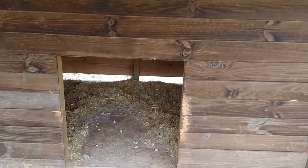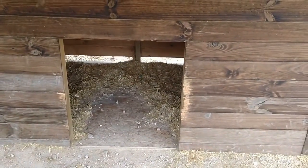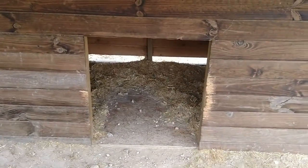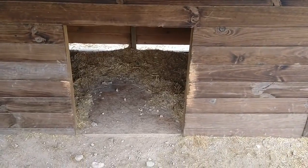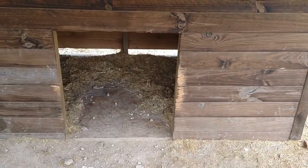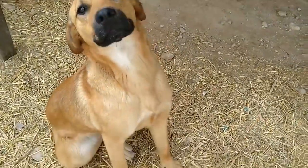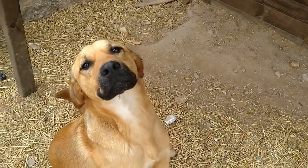I don't know how well that's going to come out in this wind, but you can see somehow they're eating the bottom of the kennel there, and all the straw's been blown out, been pushed out. So I've got to fix that, then put a new bale of straw in. First off though, we'll take them for the walk. Are you ready, Bear? Shall we go? Shall we go walkies? This is what he does, he's a boyinger. He's a good boy.